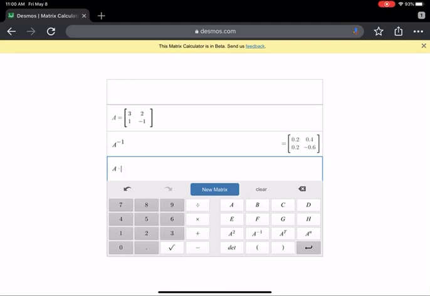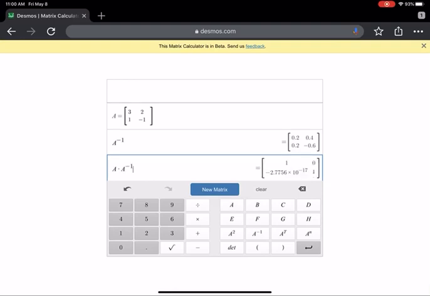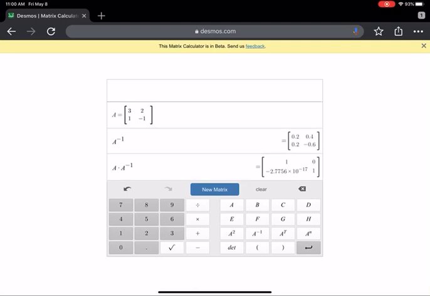Now I just want to show that A times its inverse equals 1, 0, 0, 1. So if you're looking at this, you're like, this number right here, this negative 2.77, that's not 0. But notice it's times 10 to the negative 17th. So it is 0.17 zeros and then a 2. So this happens sometimes on calculators where there's some number so teeny tiny that they don't want to call it 0, but for our purposes, that will be 0. So I know that looks weird, but we can think of this as 1, 0, 0, 1.